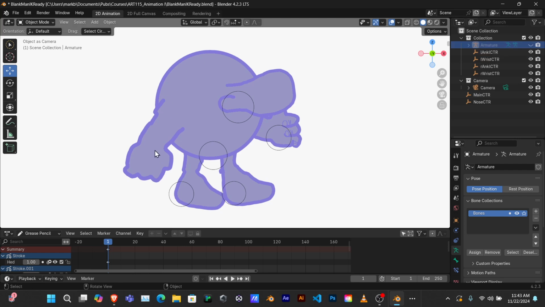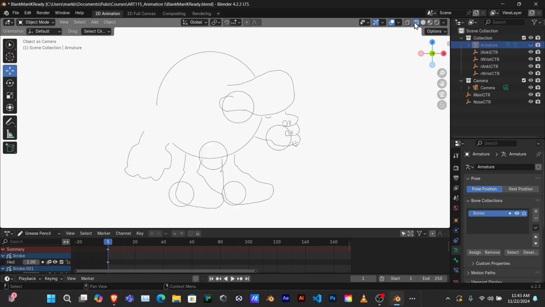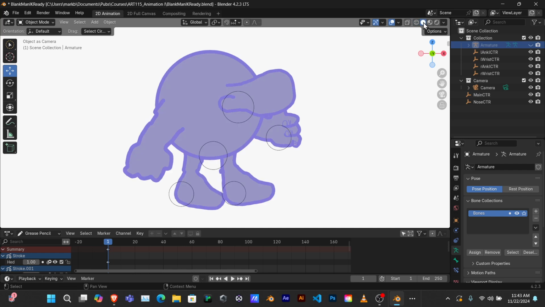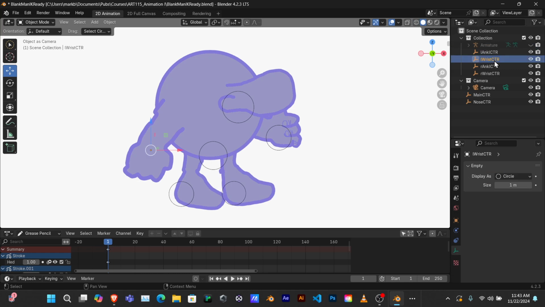Although I don't know why that circle has disappeared. It really is invisible. So to move it and animate it, I'll have the kind of annoying problem of going to the left wrist controller up here every time, and then I can grab it and move it.